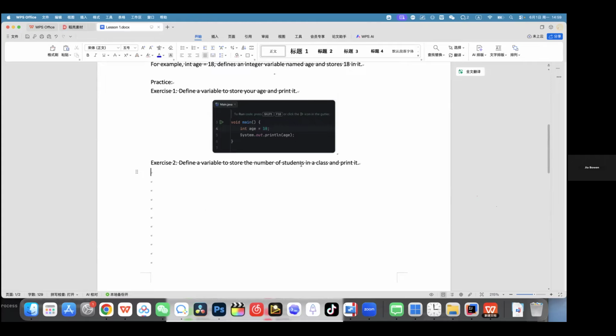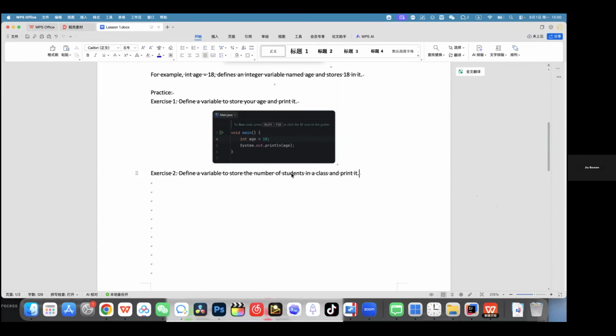This is exercise 2. Define a variable to store the number of students in a class. So the name of this variable should be students, and the type of this variable, how many students in our class, should be integer, right? Because we don't have a half student, we just have 1, 2, 3.